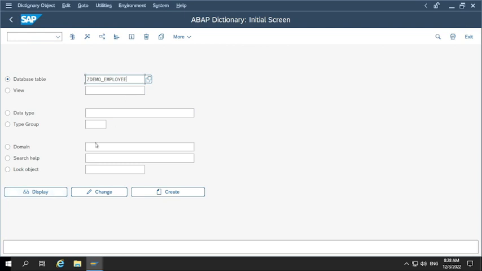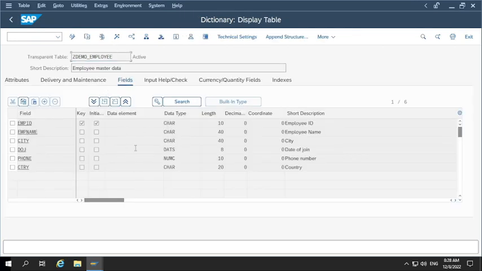So now I'll create one table. Yesterday we created this master data table with the help of built-in types. Now we'll create a table with the help of domains and data elements.